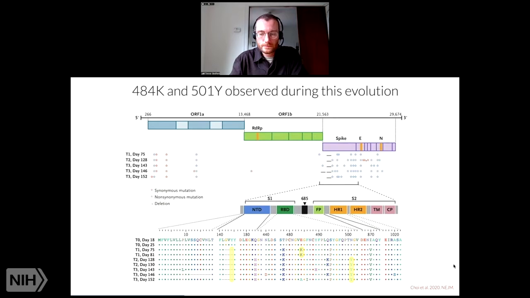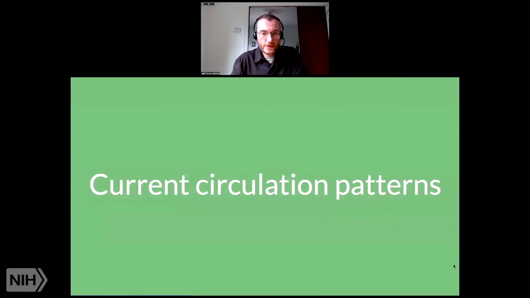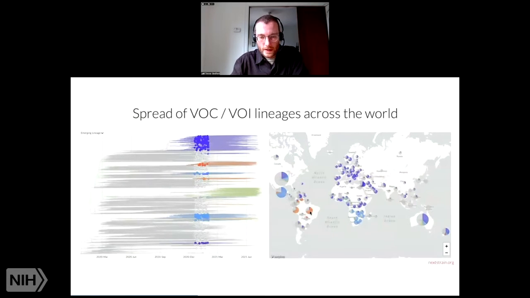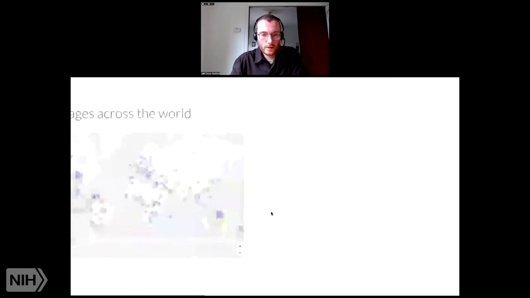So we look at current circulation patterns now. We can see that kind of all of these gray and non-variant viruses, we get the emergence of beta in South Africa, alpha in the UK, quickly spreading to Europe, gamma in Brazil, quickly spreading through the rest of South America. For a time period, there's kind of a soup of these different variants circulating, but then Delta emerges in India and then quickly displaces things throughout the rest of the world.